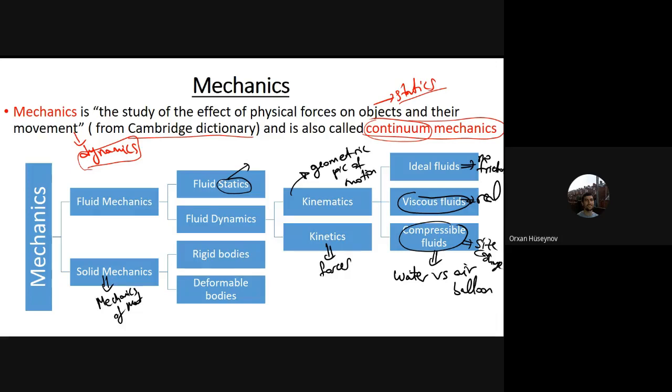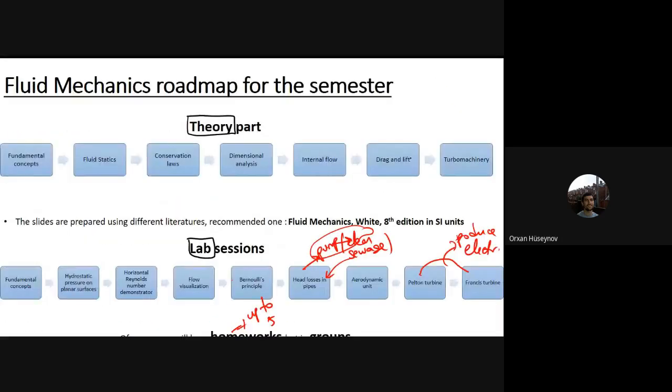For water, for example, if you apply 20 megapascals of pressure, here you will have less than 1% volume change. So it means that it is a very incompressible fluid. And this is the last part of the kinematics, and here we are covering drag and lift, the aerodynamic part. This is the compressible flow. These two are about the compressible flow. The rest is about incompressible flow.